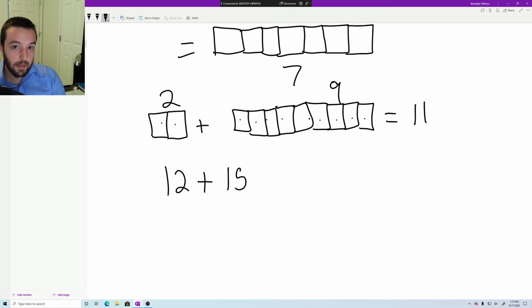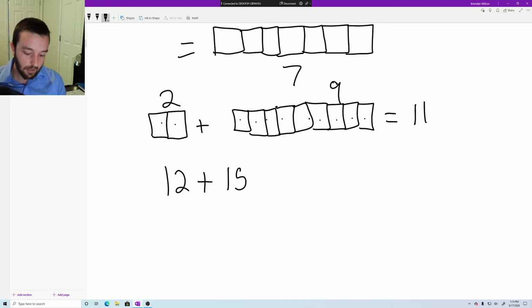And there is. It goes back to the place values. I know that the 12 has 1 ten and 2 ones, and the 15 has 1 ten and 5 ones. So what I can do is take the ones and put those together, take the tens and put those together, and then see what our total is.